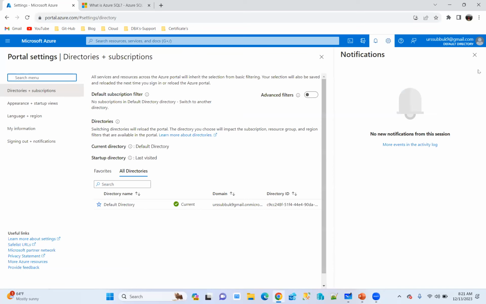Some of the clients will grant permission to my directory, so I can access their subscription with my login, with this email address. I can go to their client environment and access it using my Gmail address.